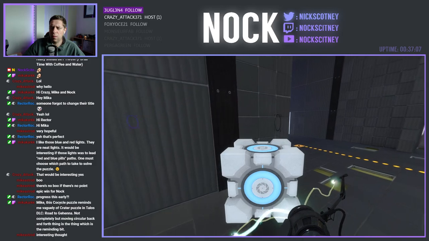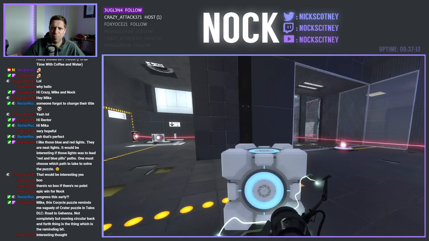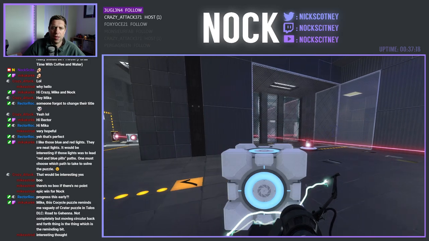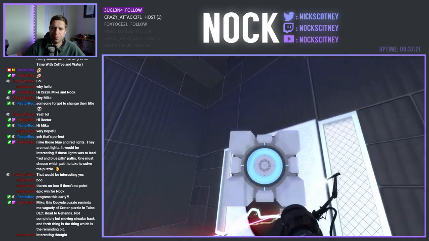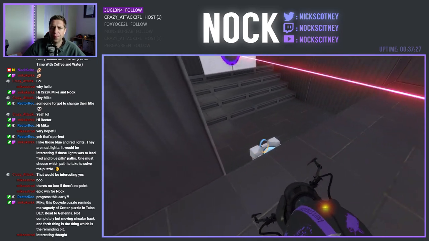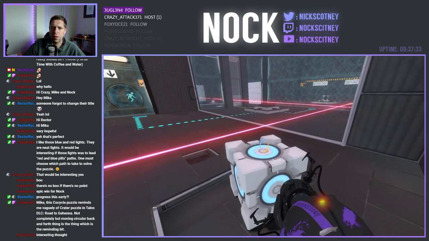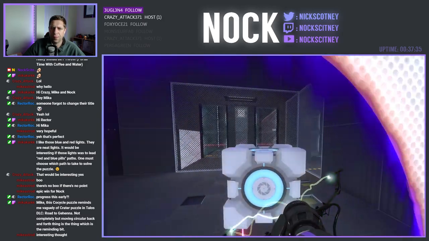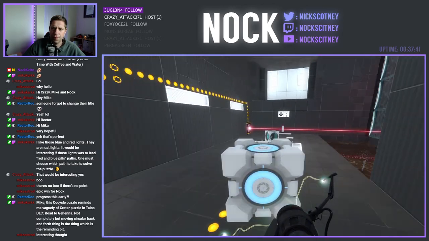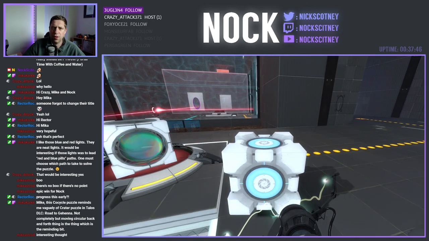So what we do now is, now we need to change the portal surface, I believe, is what I deduced yesterday. I do this, now it's going to do that. Do I need to take this cube with me? Yes, I do. I need to take the cube with me.